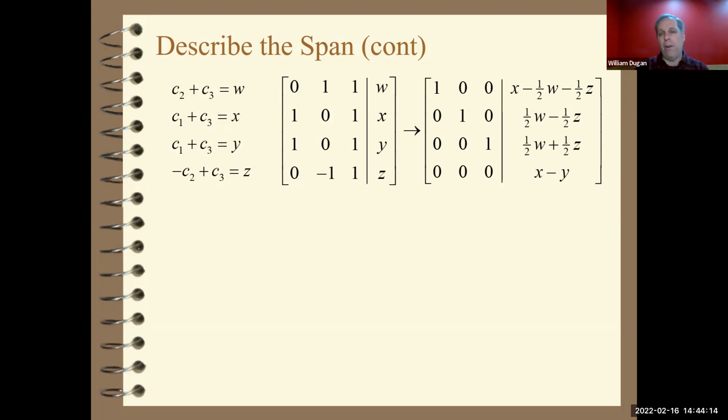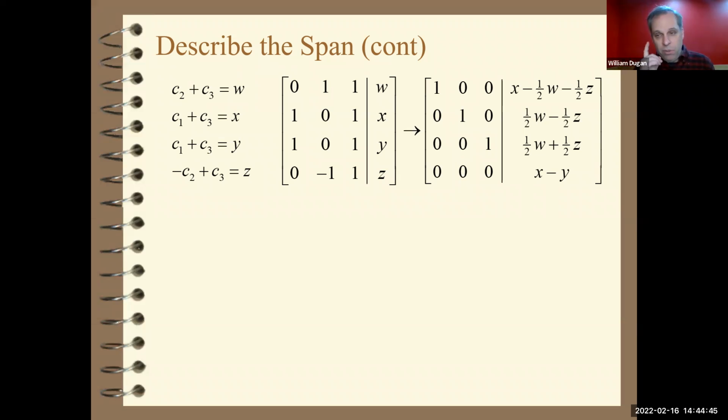Now, look at the very last equation. We know that the system must be consistent. In the last column, the first three entries are weird expressions in X, W, and Z in fractions. We don't care, though, because those are just numbers. The first equation would say C1 equals some number. The second row would then be C2 equals some number. And the third row is C3 equals some number. So actually, we don't care what those numbers look like. They could be any kind of crazy things.